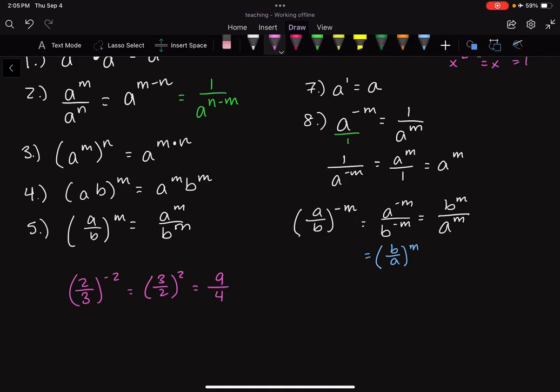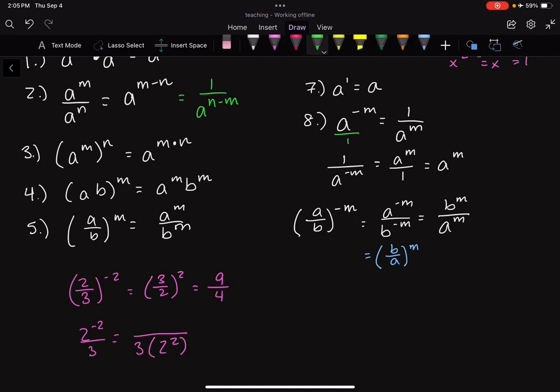But then let's say that I wrote out for you 2 to the negative 2 over 3. See, this is very different because the 3 is not involved with that negative 2 at all. So nothing's going to happen with it. The 3 would just have to hang out. The 2 to the negative 2 can come to the bottom to make it a positive 2.